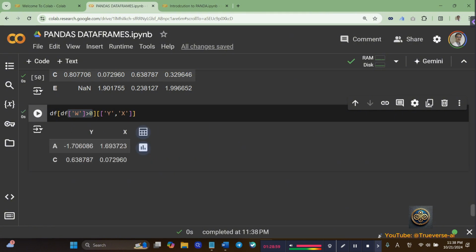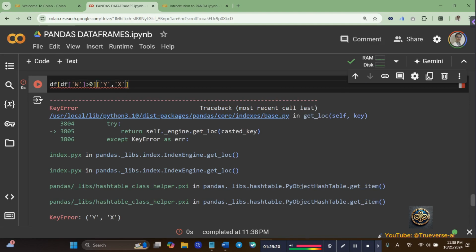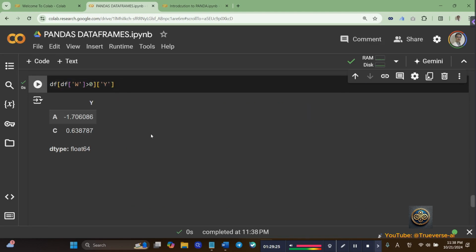Wow, great. So remember, if you don't put these two brackets, it will not be received inside the data frame; it should be a list. You will get the error. So remember, you should put the square brackets here. And okay, let's come back here.